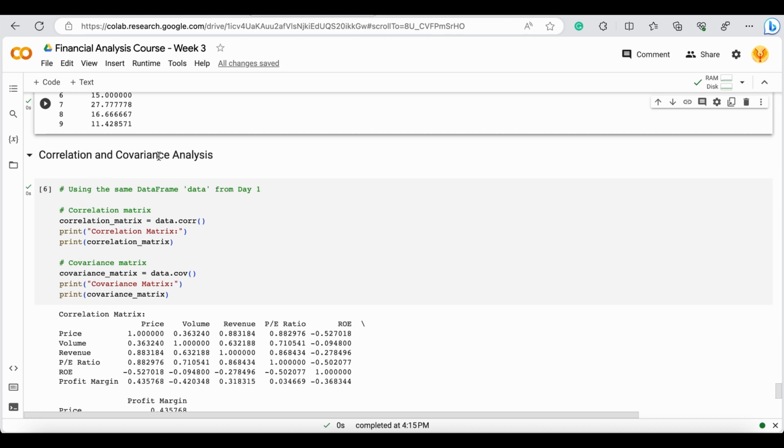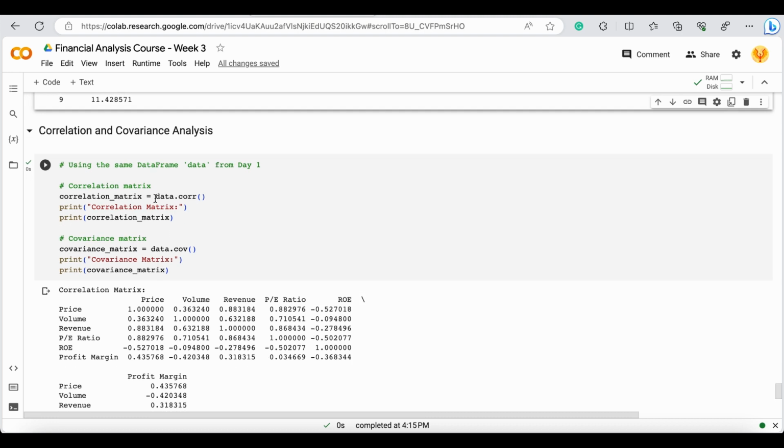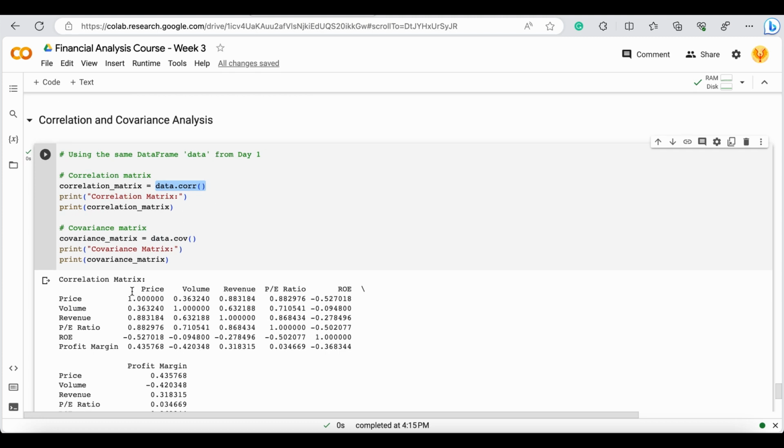So if I have columns for price and volume, and I want to know about the relationship between these two, I want to calculate if my price goes up, does volume go up as well. And what is the relationship with the return on investment? Will my return on investment go up or down? In that way you can find the relationship between any variables that you have in your stock data. As here, when I calculate the stock data, the correlation is here.